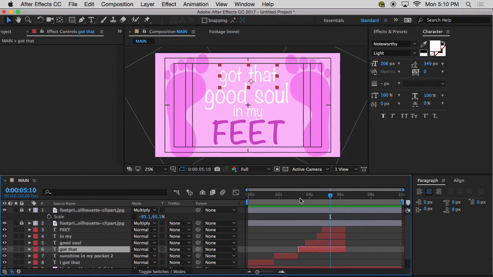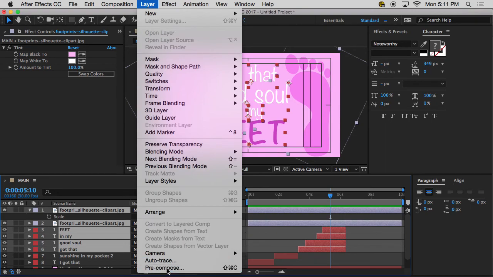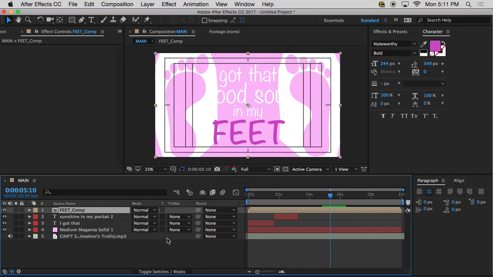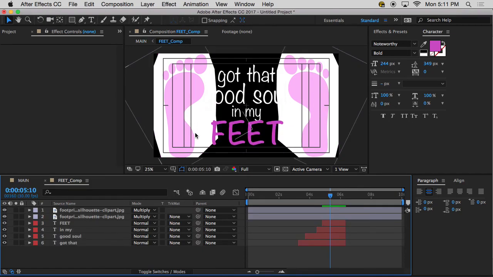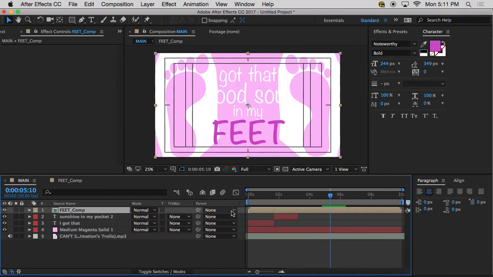And if you wanted to, and you don't even want to use the animator to have each letter or word come up, you could separate them out into each layers. But what I would end up doing, and this is the last thing I'll show you, is because it's going to get really messy, I'll select all these layers and go to Layer, Pre-Compose, and call this like feet comp and hit OK. So that's kind of messed up my modes, but it'll be fine in here. This is why I'm going to have to take this into Photoshop. But I can have all of those layers inside of here. Just need to double click the layer and it's going to make it a lot easier to mess with.